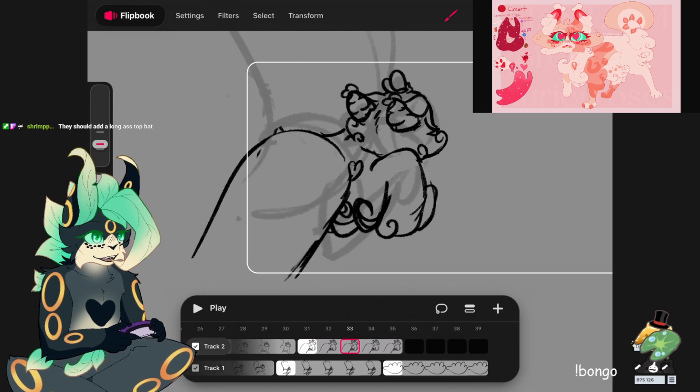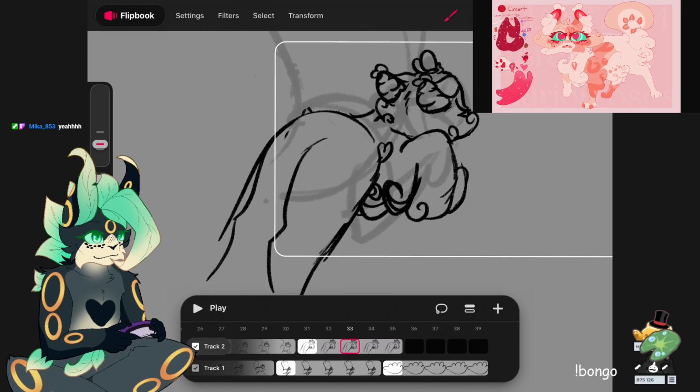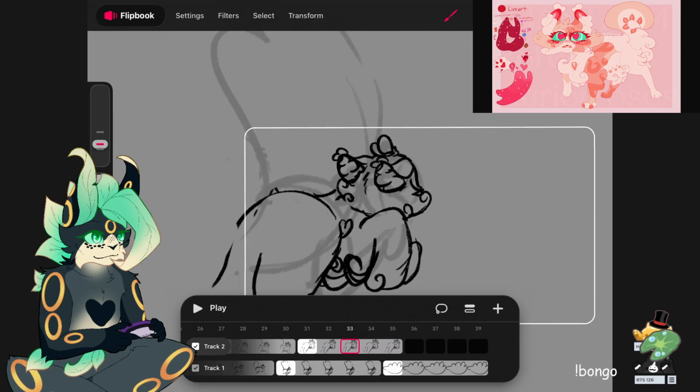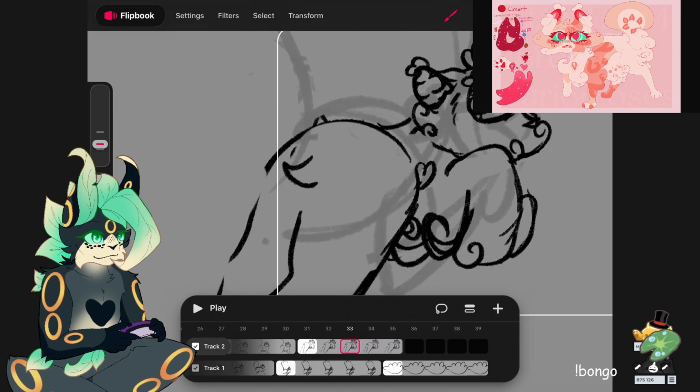I should add a long ass top hat, yeah. That would be great. Something like that. There's gonna be a tail there. Don't worry about it.